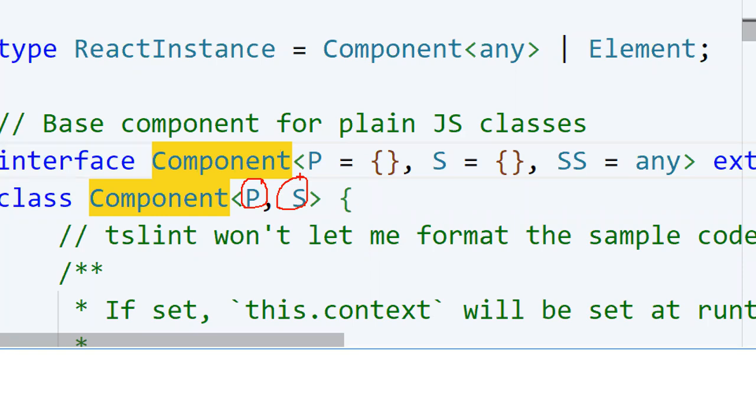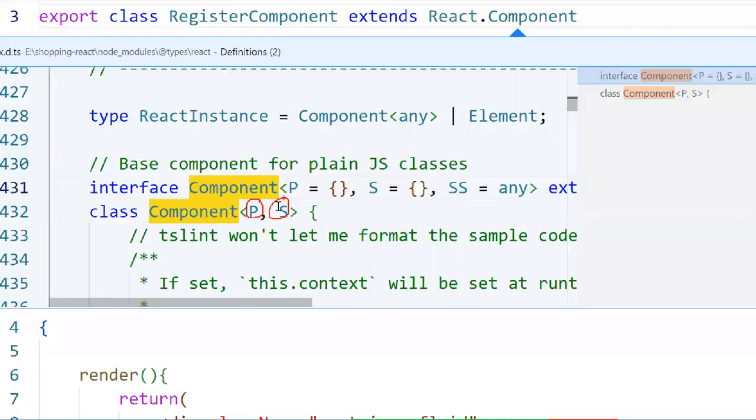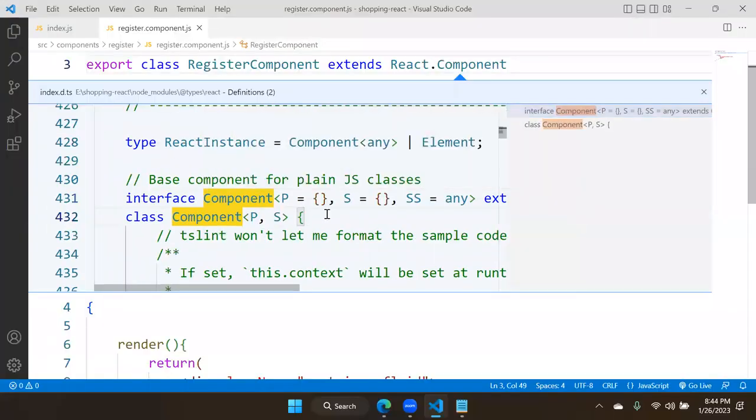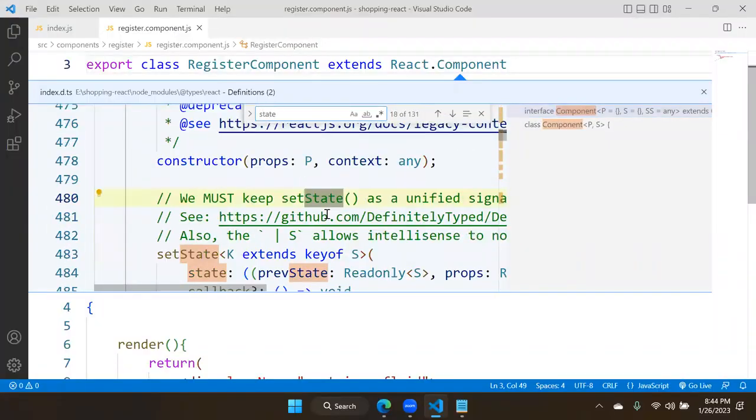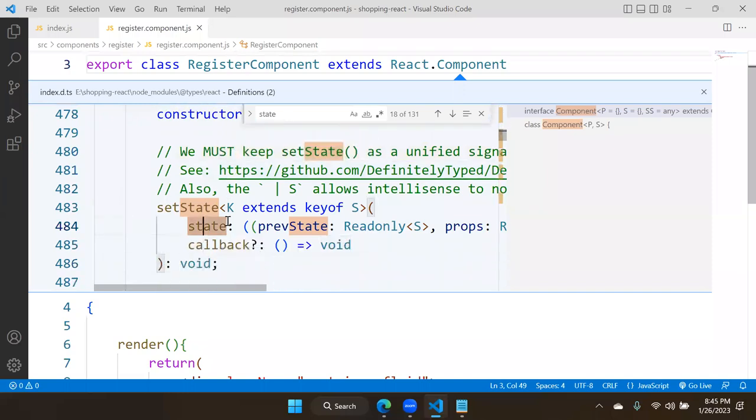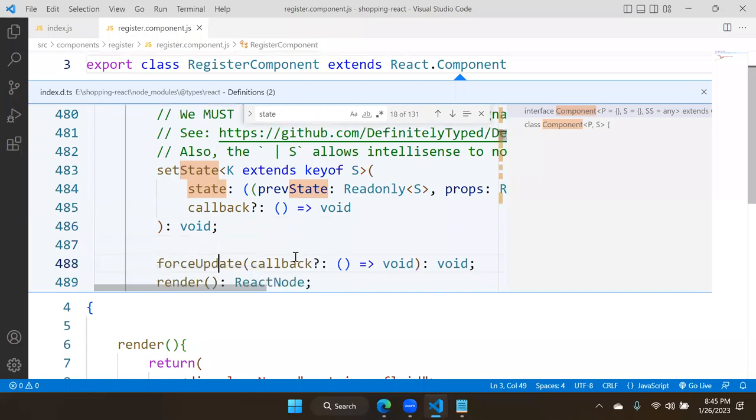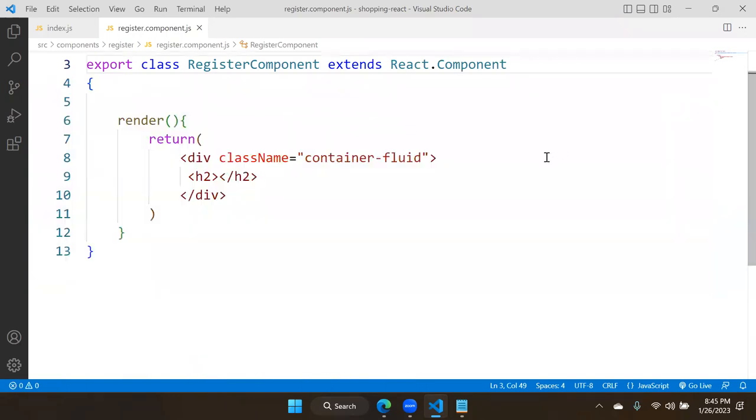Component has properties and state built in. For example, I will search here with Ctrl+F for state. You can see there is a state here, and setState. That means every class has a state built in.